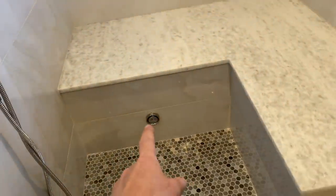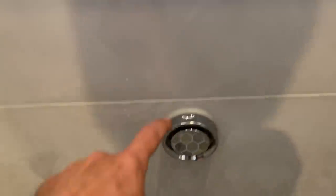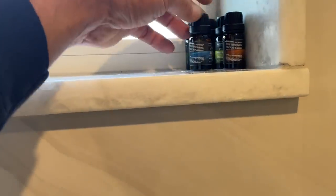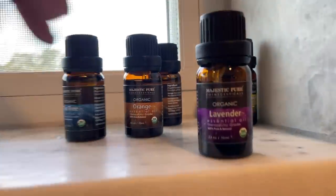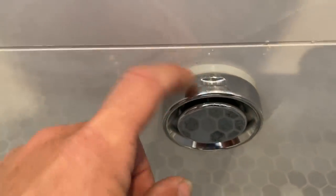On the bottom of this bench, I have my steam outlet right there. Kohler was pretty good — see that little notch right there? You could take your oils, your steam shower oils. There's tea, peppermint, orange — my favorite is lavender. Pretty good stuff. You can get these on Amazon, about 35 bucks. You pour a few drops right there, and when the steam is running, you get that euphoric, good stuff. You know what I mean?